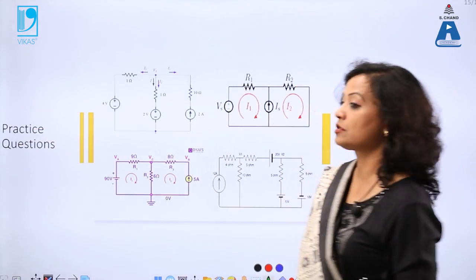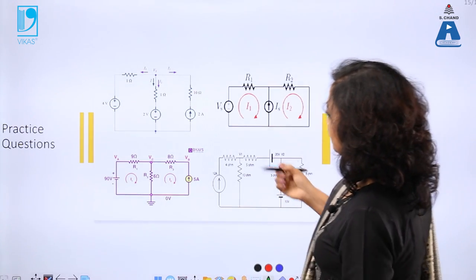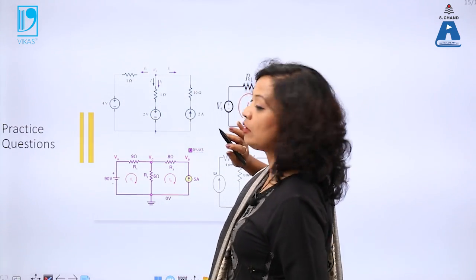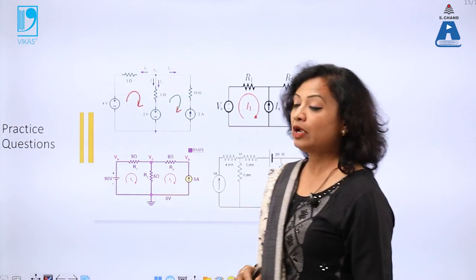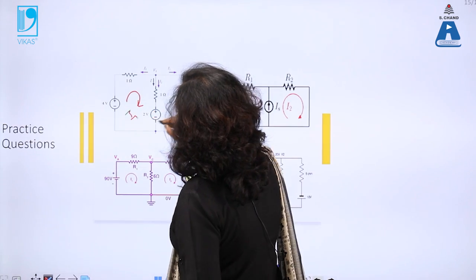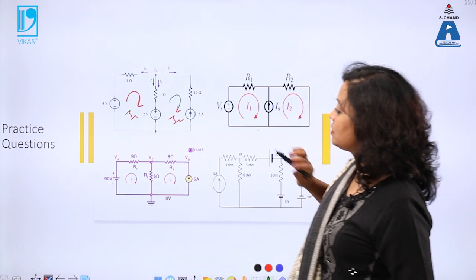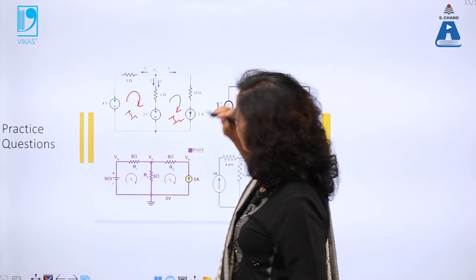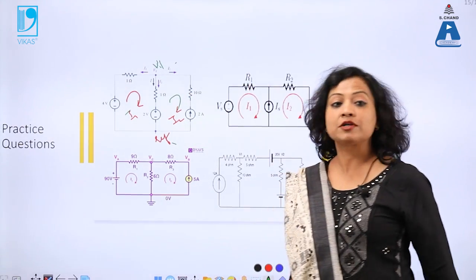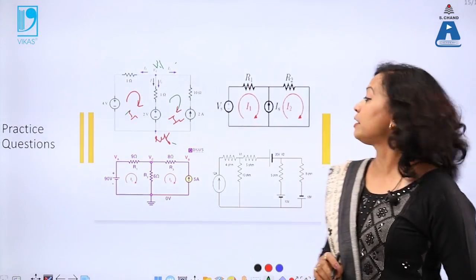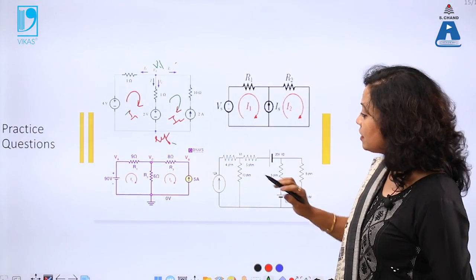These are some practice questions. Any of the questions can be solved with mesh analysis or nodal analysis. For mesh analysis, suppose this is to be solved by mesh analysis. So there are two meshes. You can find out, like this is I1, this is I2. So using loops, you can find two equations and find out the current. Or suppose nodal analysis is to be used, I take this as reference, I assume V1 and then find the equation of V1 and then solve this network. Similarly, I can use this as nodal or mesh analysis and so on.